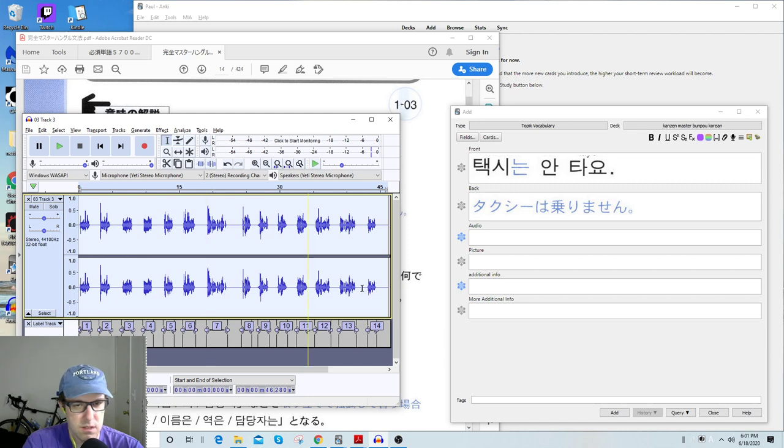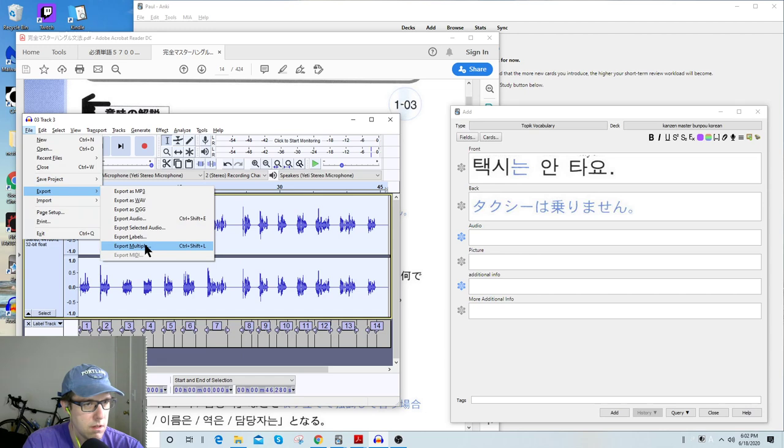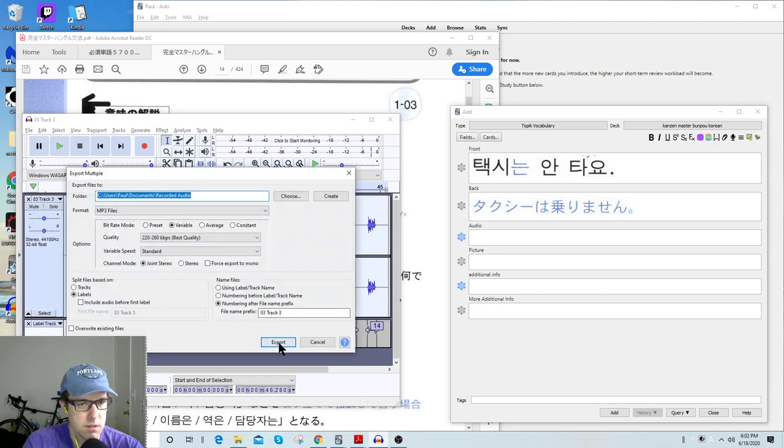And this looks like it did a pretty good job. It's pretty simple. So, okay. And yeah, see, it matches up. It found everything. So now I can go ahead and do an export. Export multiple. It's going to go to the directory that I'm used to going to.